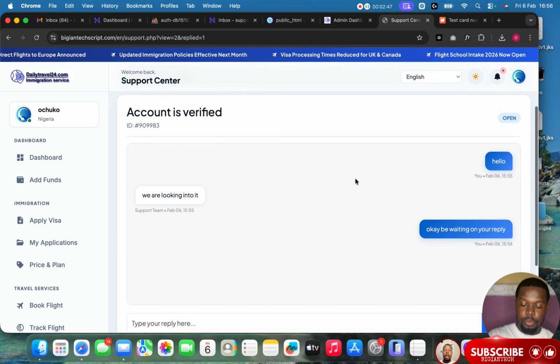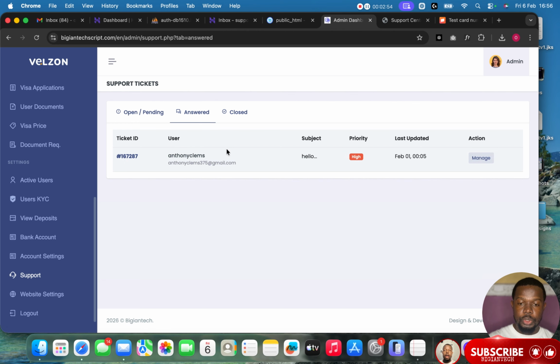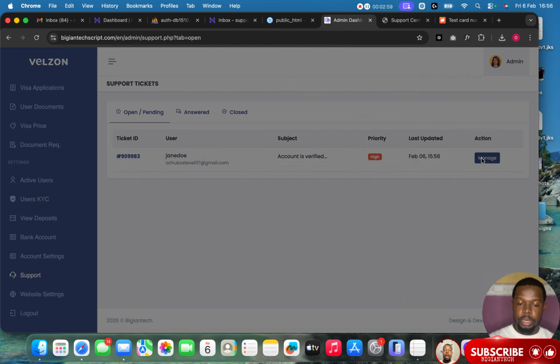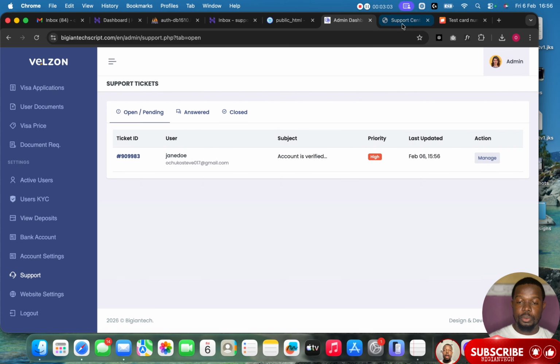So as you can see, this is how it works. Admin can also get this information. Go to answer, go to open. You can see, you can manage this and continue the same process. So that's how it works.